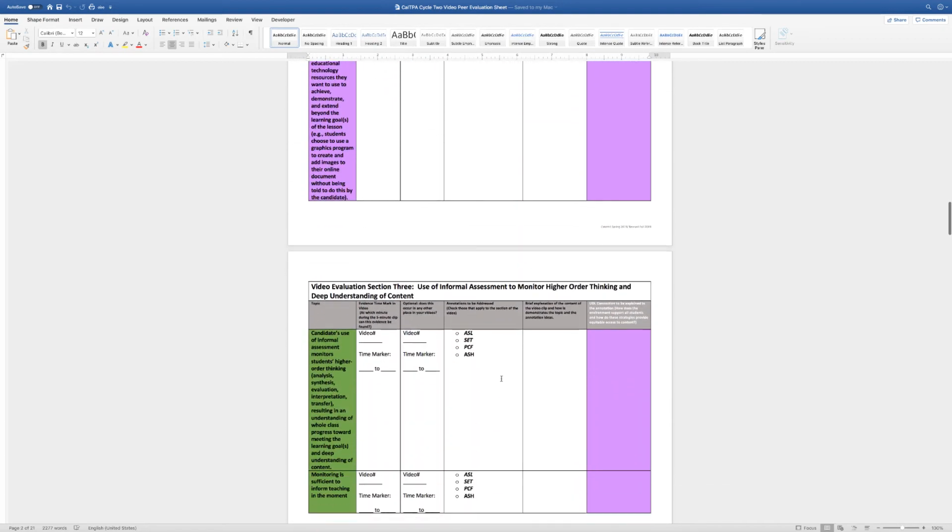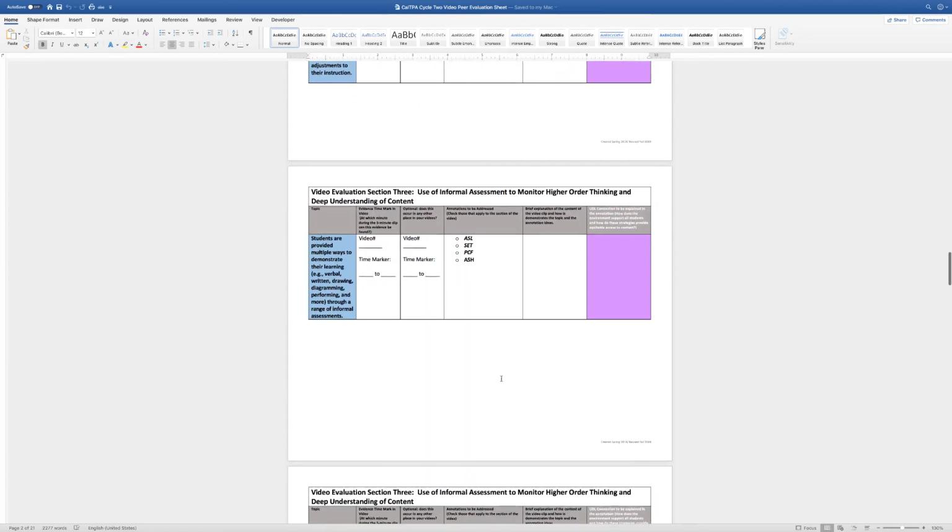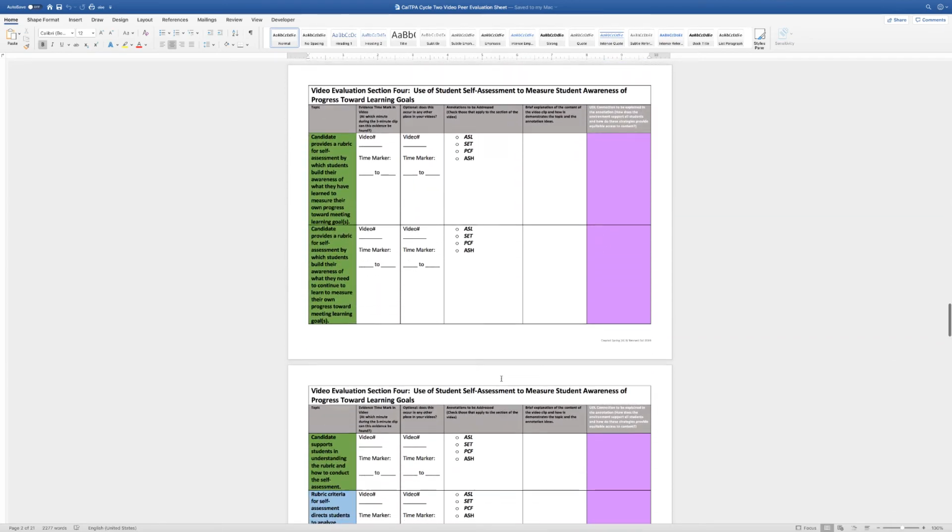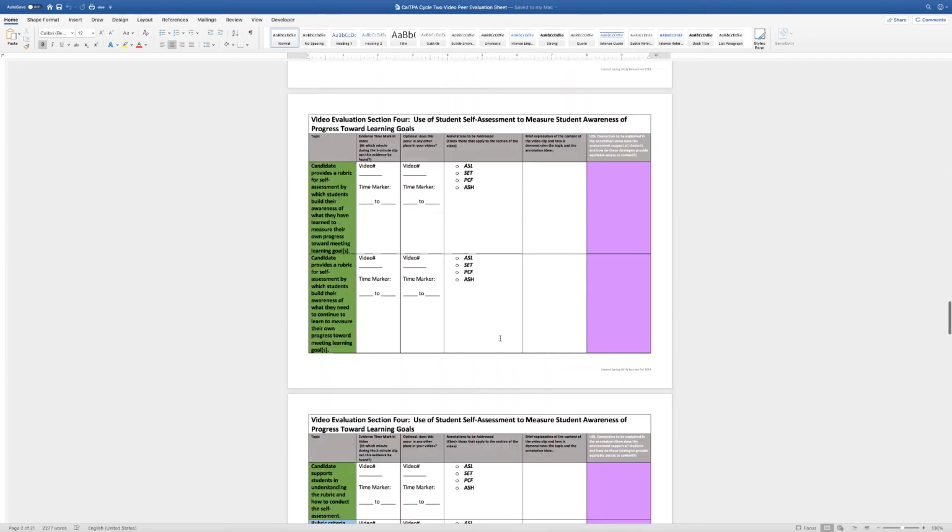Okay, it's quite extensive here. So this is just double checking. So you should print that off as well.